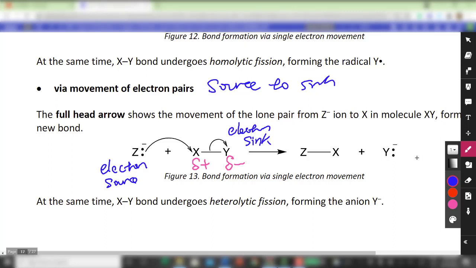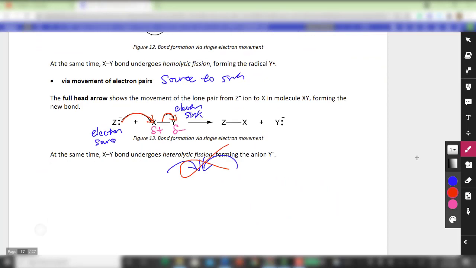In organic chem we call this arrow pushing, which means to showcase how electron pairs move in the course of a reaction. When we do this, electron pairs always go from source to the sink. You don't see two sources coming together for lone pairs, so this is entirely wrong. When you showcase electron pair movement, it goes from source to sink, source to sink. That's how you can understand it.